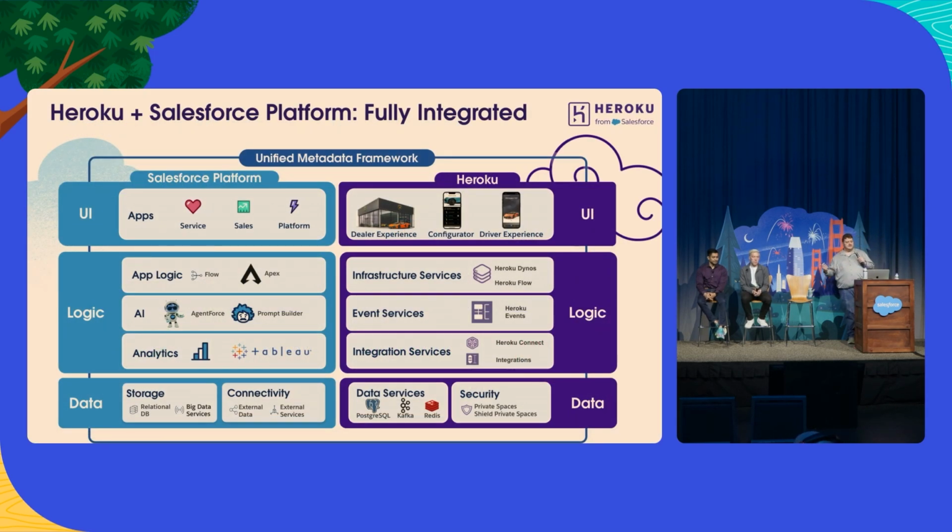So how does this fit side by side with Salesforce? I'm glad you asked. Realistically, it means that in a lot of cases, you keep some of your application logic, your Apex, your flow in Salesforce, things that are bound to the transaction, triggers and validations. But you can move some of your advanced logic that might not fit into limits, CPU, heap, daily async, etc., to Heroku as a complementary service.